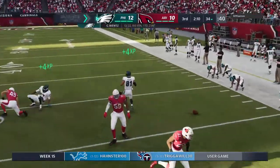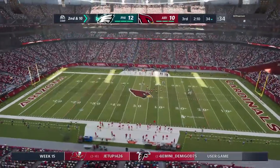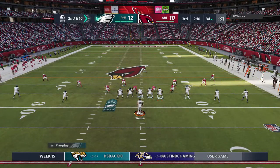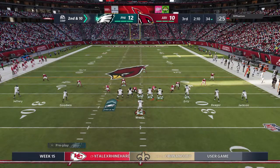And now a throw on 1st down there, but it's incomplete. And those two just have not been in sync thus far. They've done a nice job against him, but still, with his talent, you would expect them to have more completions to him in this game. Phoenix, Arizona's the spot. Glad to have you along for the ride. 3rd quarter action and a 2nd and 10 upcoming.